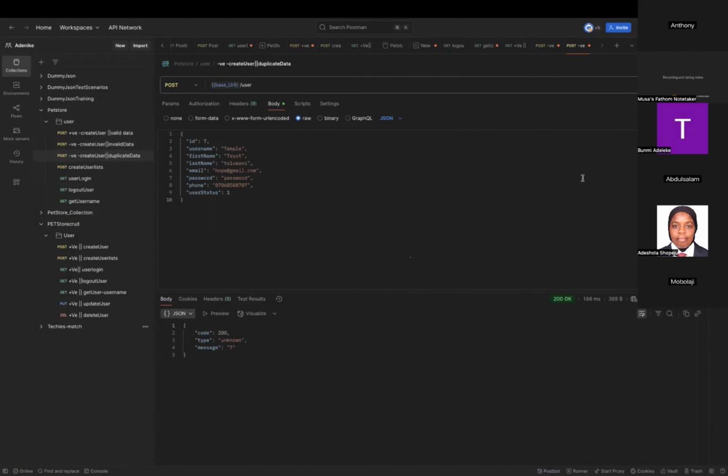I'll still drop other assertion libraries that you can use. You can use toEqual if you want to assert that, for instance, you create a user and the name of the user is Adenike. You can assert that what is returned is equal to Adenike. If there's a field that should be excluded, you can use not equal, and you can also check if it's not empty. So all those tests, I'll drop them.